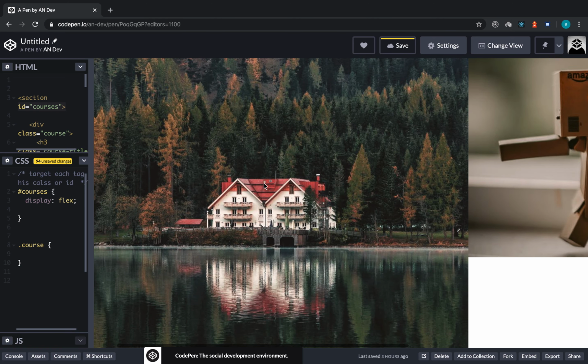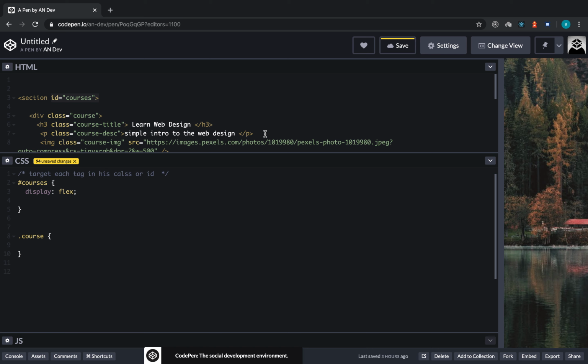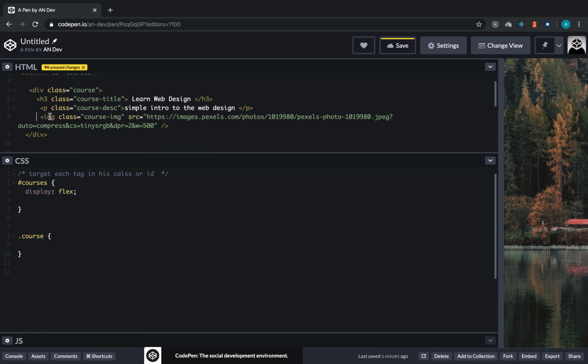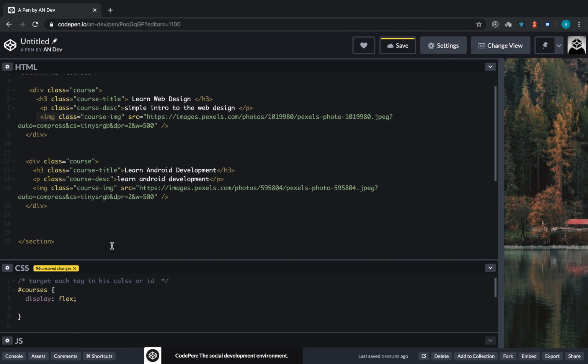So I will go back and target these images so I can resize them. Below our courses rule, I will type period, or dot, course hyphen image, which is the class name for my two images.